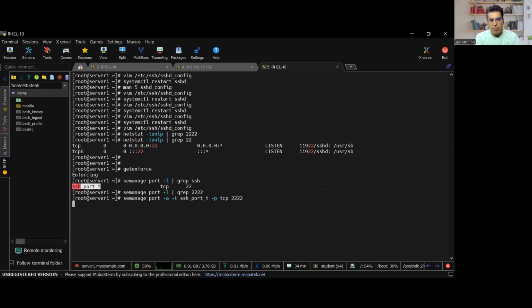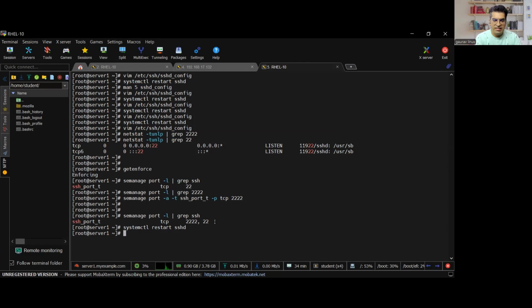This will make it permanently allowed for your SSH. So now you can see 2222 is allowed. After this, you can restart your sshd daemon.